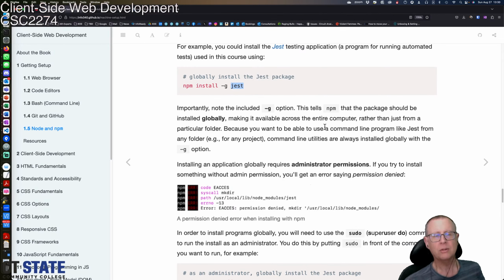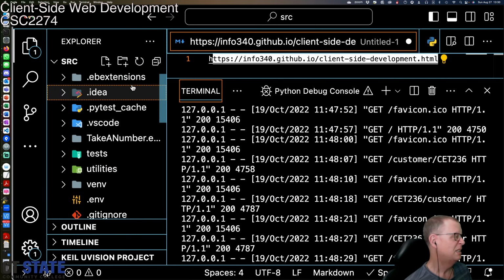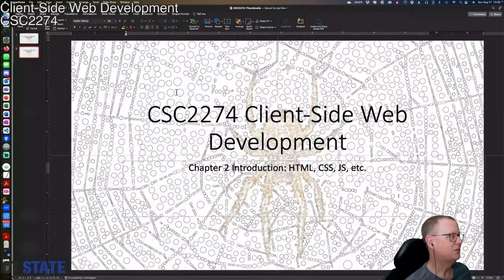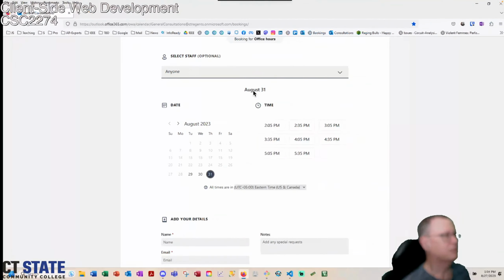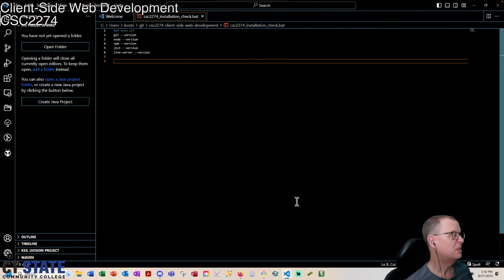But once you've got all of that stuff installed, there's an assignment I'm going to put up in Blackboard that will just get you to run, where's it gone? There's my Visual Studio Code. And actually it's this one, this version of Visual Studio Code.